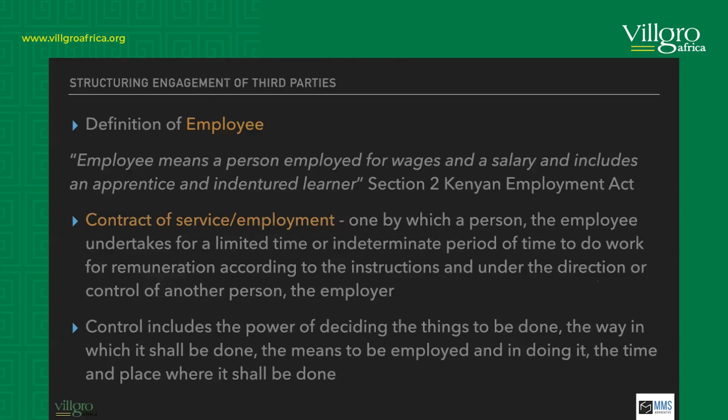So you can have a contract, but if in essence, the way they performed the service, you had a lot of control in the way within which they performed it, then it could be deemed to have risen to an employment relationship and you could be held liable for some of those things.